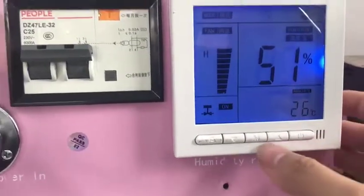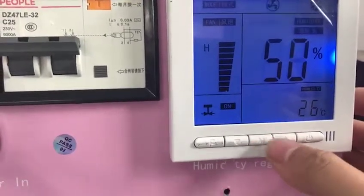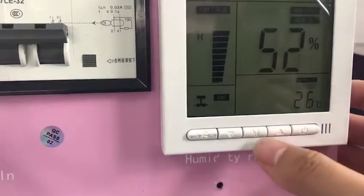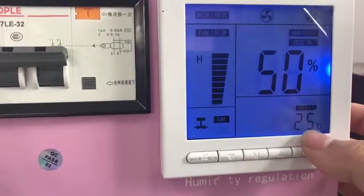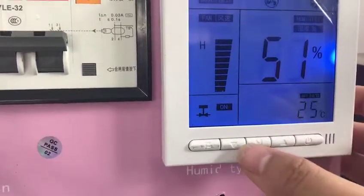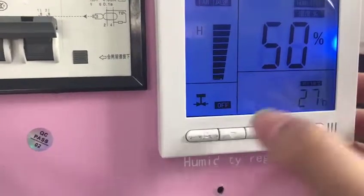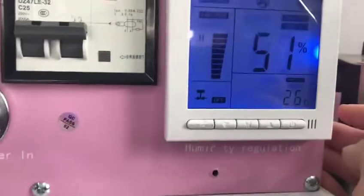Okay, and this is up and M, press them together. Please remember it's together. Press up and M together. You can see this is our setting temperature. Now you can adjust this up 2 degrees. Now it's 27, and then make sure. Okay, that is it. Thank you.